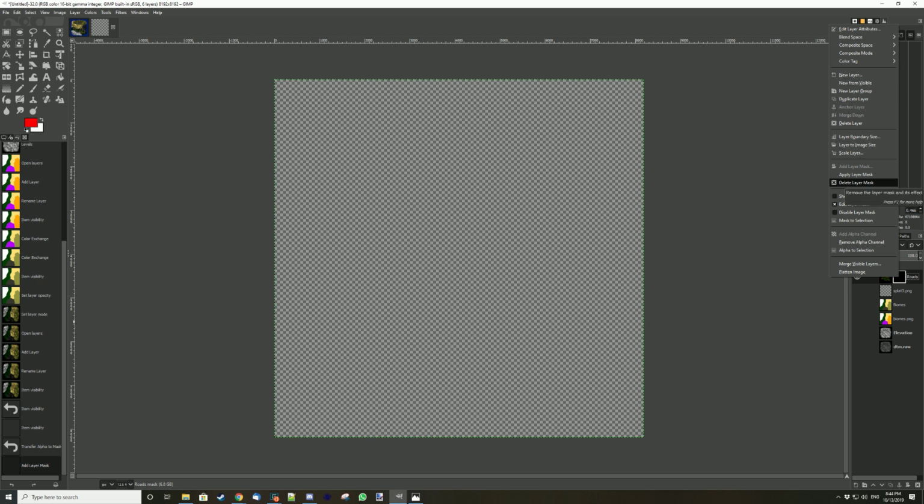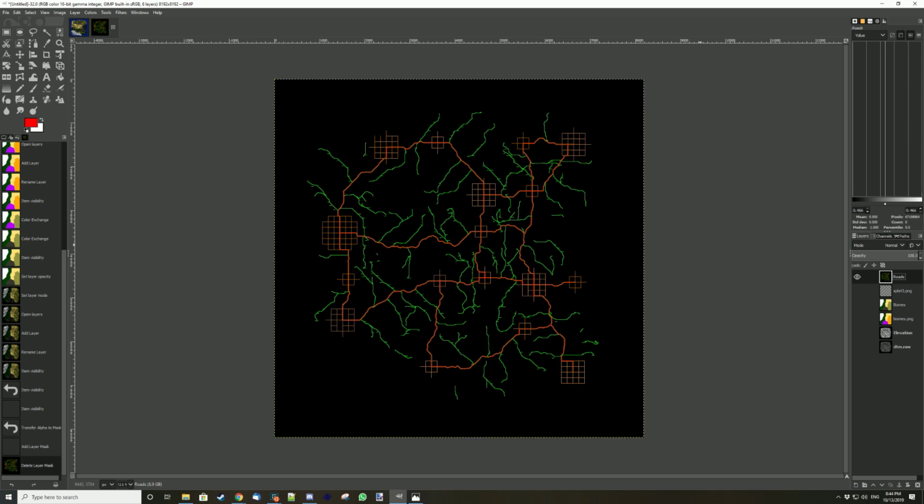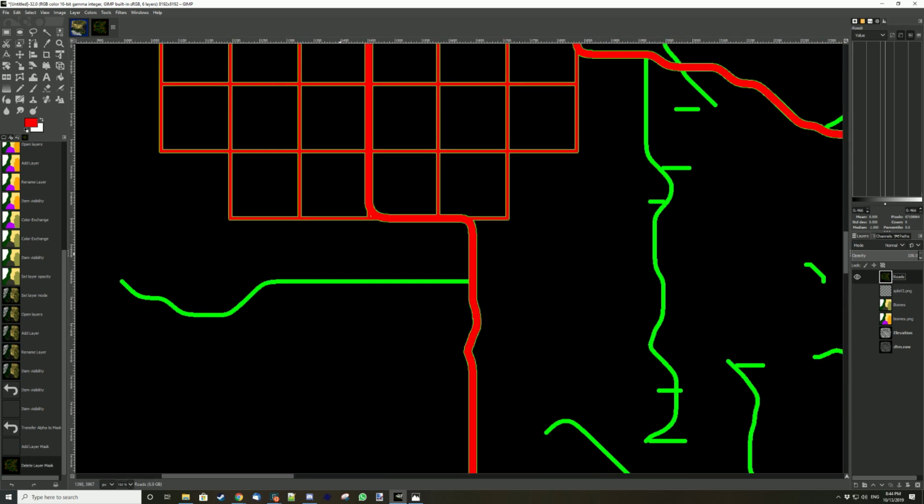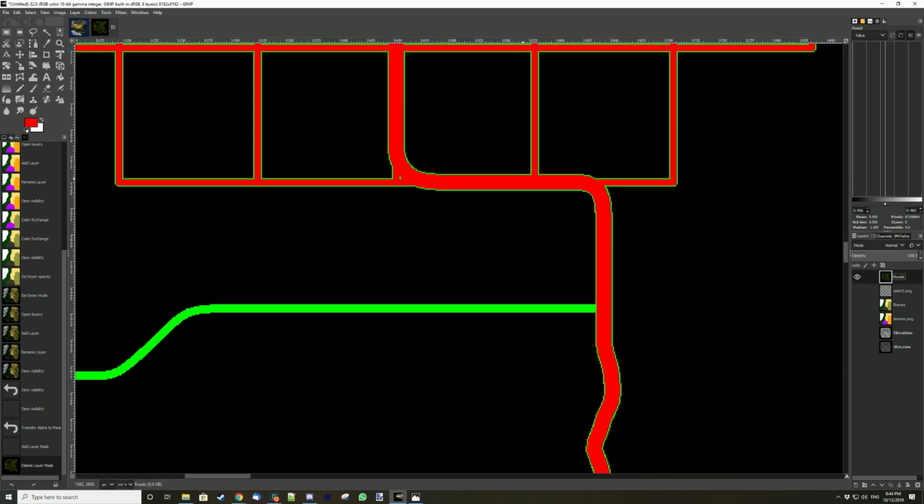So I created a mask, moved the transparency to that mask, and now I'm going to delete the mask, which has the transparency, so that the rest is going to have the colors. There you are. Now, these colors might be a little bit strange, this orange thing, but if you zoom in, you see that it's red with green around it. Red is asphalt, green is gravel.